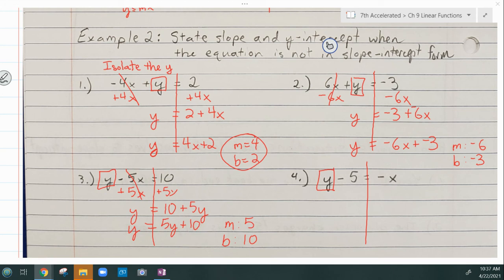So we have to isolate that y. There's an extra term, the minus 5. We can add that 5 and add that 5. This one brings up a nice little reminder. We have the negative x plus 5. When there's just a negative symbol out front of an x, we can slide in a 1 there. And then we can find our slope, which is going to be negative 1, and our y-intercept, which is going to be 5. Remember, slope can be written as a fraction, negative 1/1, and the y-intercept can be written as a coordinate pair, 0, 5.